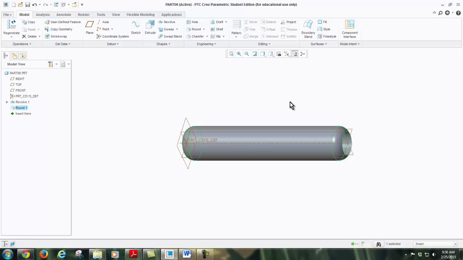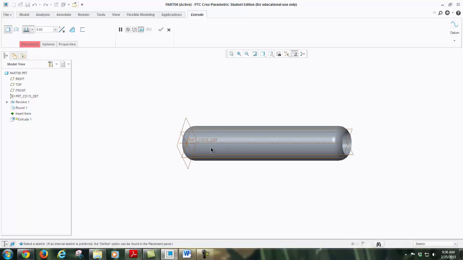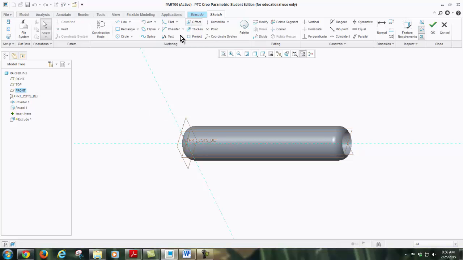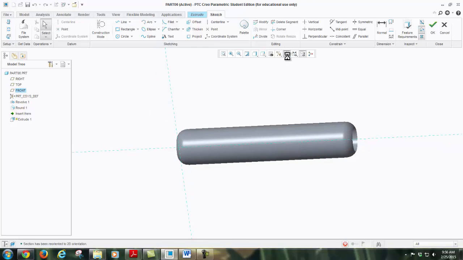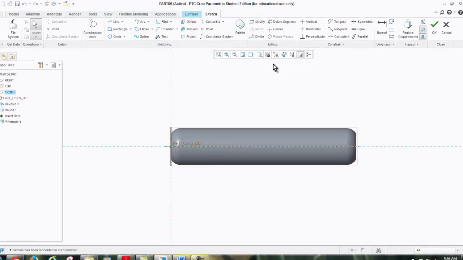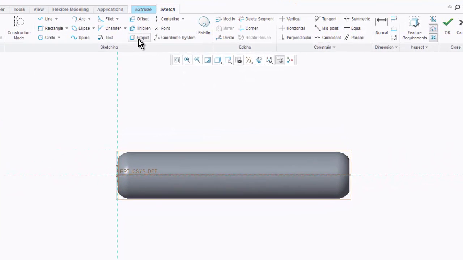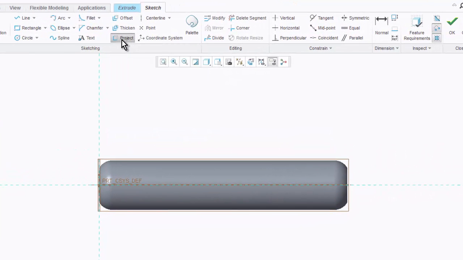Back to standard orientation. Now we're going to create the small indent in the part by selecting an extrude to remove the material. Click your front plane. We'll go to sketch view, and we need to project a line. So go to project and click the edge of the cylinder.